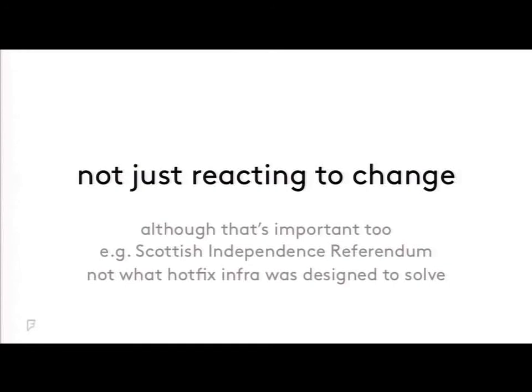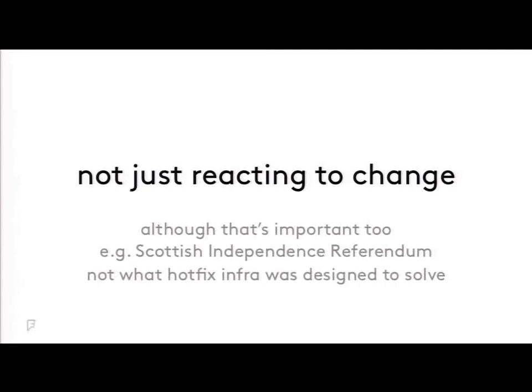But, you know, it turned out all right finally. And admittedly, that's a limitation of how geonames works, where every feature stores its entire hierarchy. That's not ideal. If our hierarchies were stored as a graph, for instance, this wouldn't be a problem. You just take care of one level below and you're set. How I wish it was that way. Regardless, this is just a thought experiment at this point, because even if the Scottish people had voted for independence, it's not like the new country would have suddenly materialized in a day or something. Right? We would have had time to react to this. Regardless, this is the kind of thing that requires a full index build. It's not what the hotfix infrastructure was designed to solve.